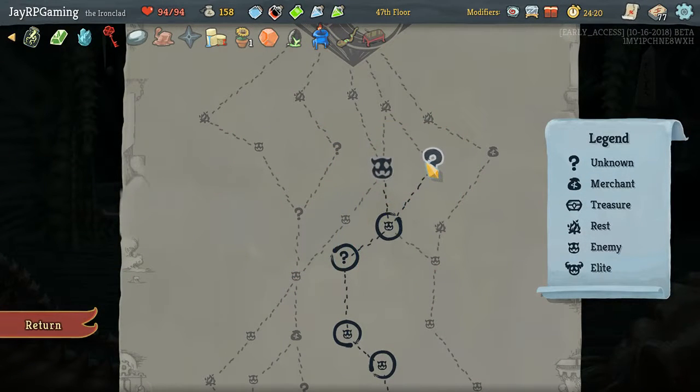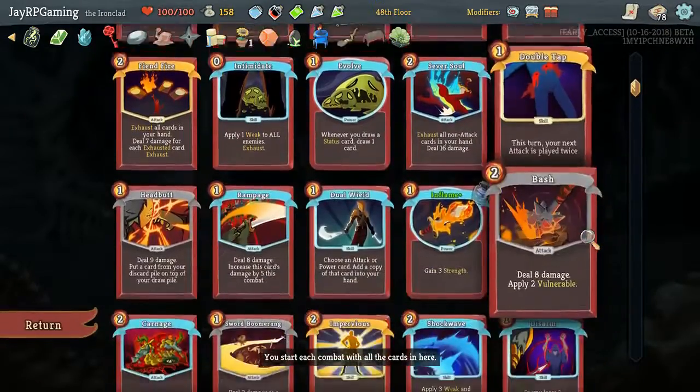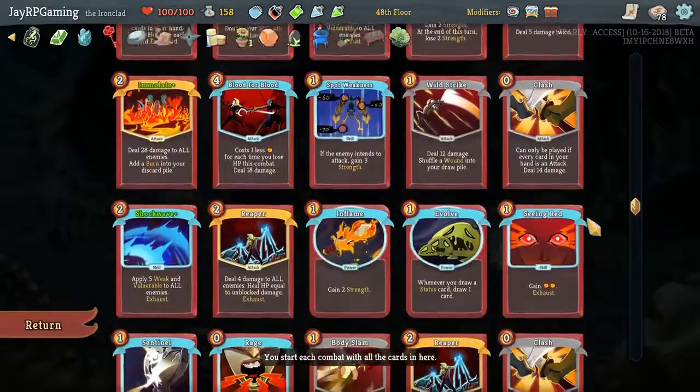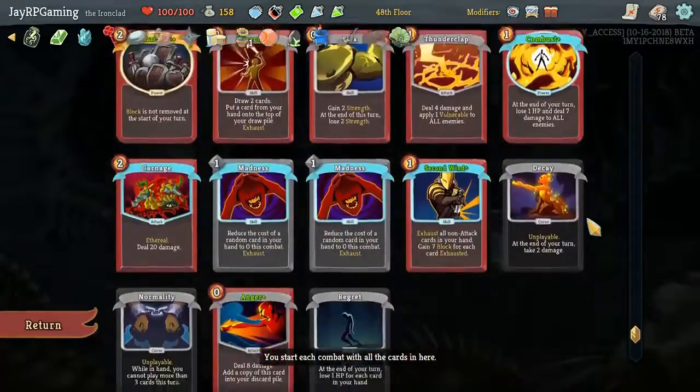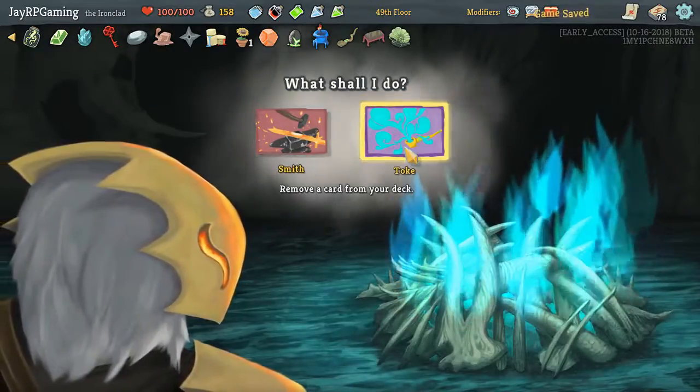I want a potential shop, so I'm gonna go for the question mark. It wasn't a shop, it was a chase. It gave me regret. Does that give me 5 curses? 1, 2, 3 curses. So no curse daily bonus. It sucks. We should have taken the rights. That was my fault. Toke or smith?